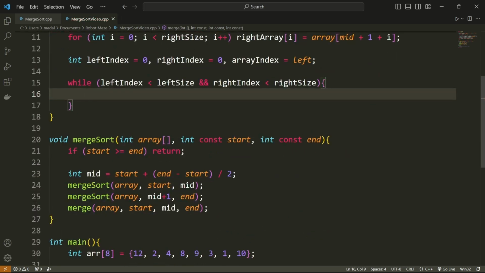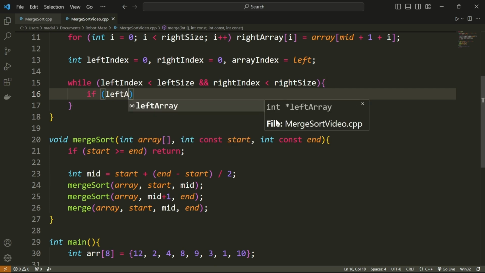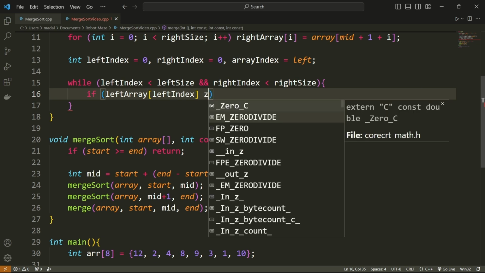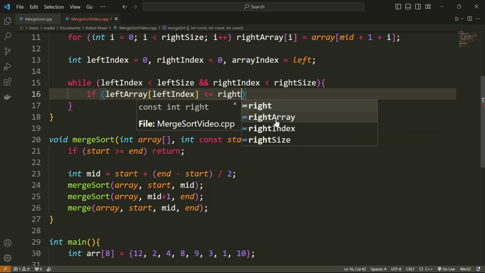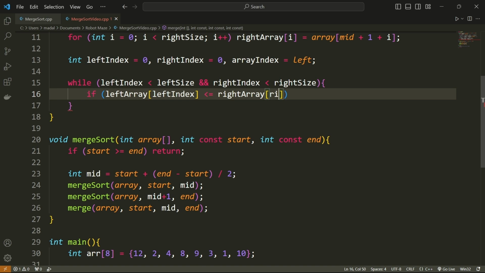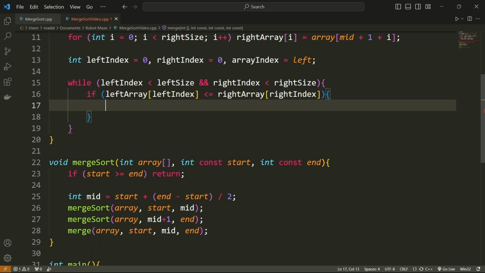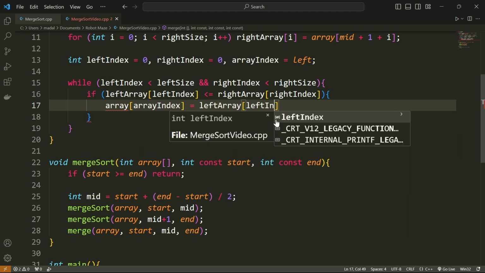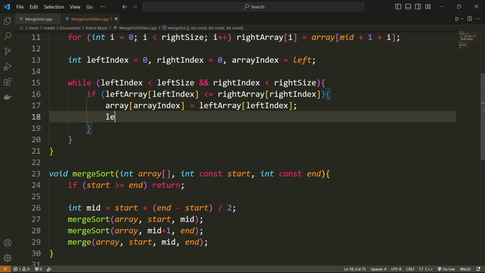So I'm going to say if the left array at the left index is smaller than or equal to the right array at the right index, then in this case, I'm going to say that the array at the array index is going to be the left array at the left index. And I need to increment the left index. So left index plus plus.